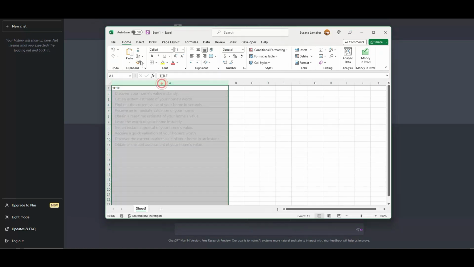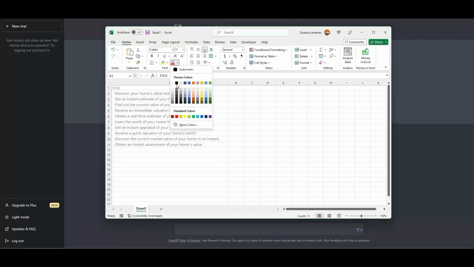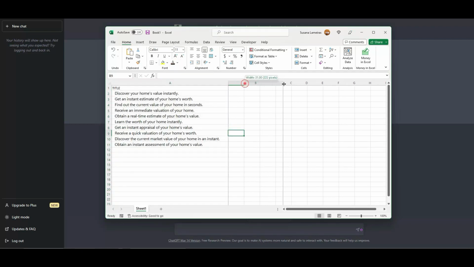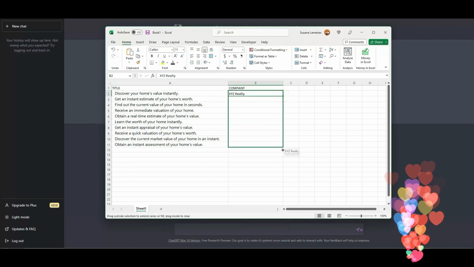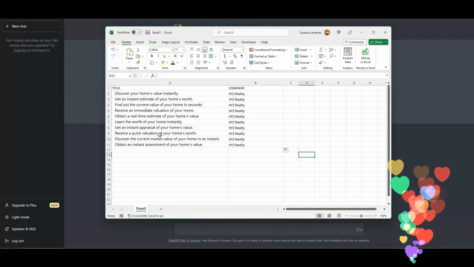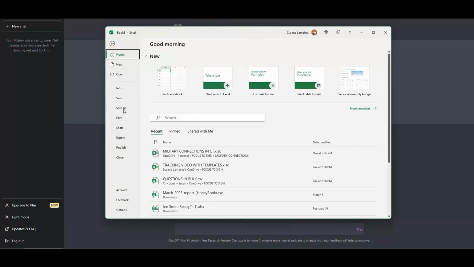And then I'm going to add in here "company", and let's say your company is XYZ Realty, or instead of company you can type here "website", and then you type your website here, and you just drag and it will copy everything else. You click on file and save this onto your computer, and we'll go to the next step.